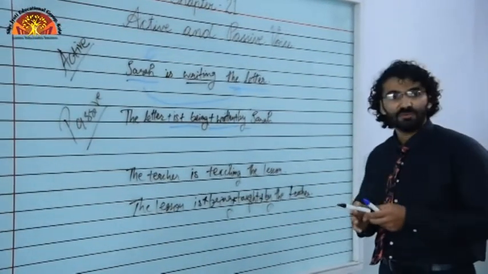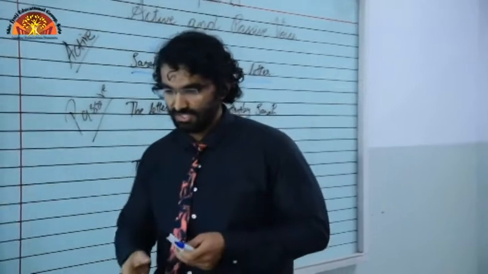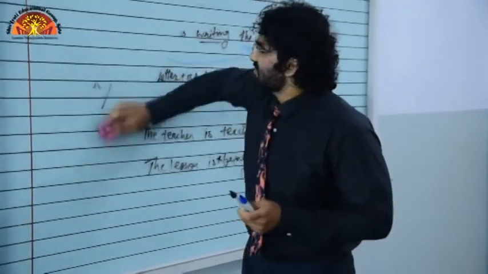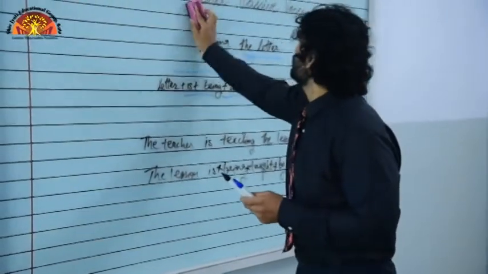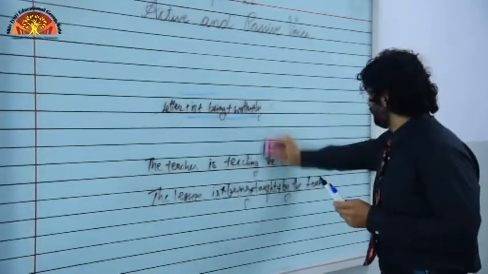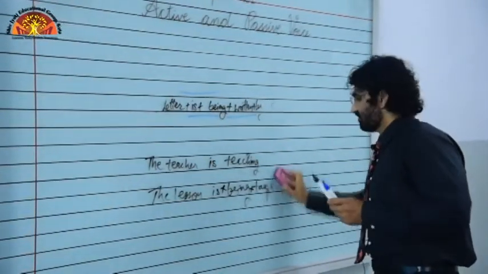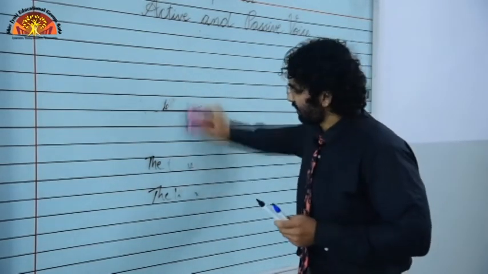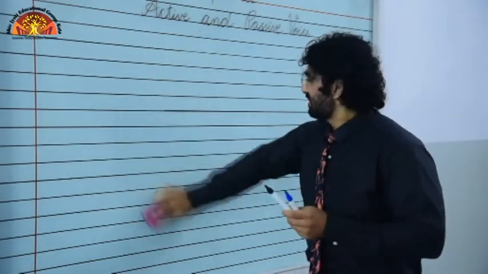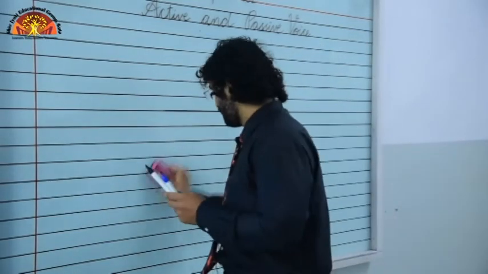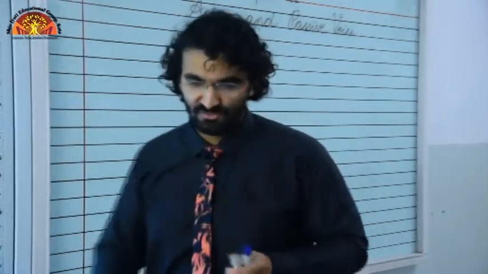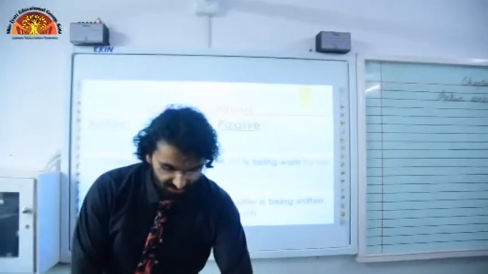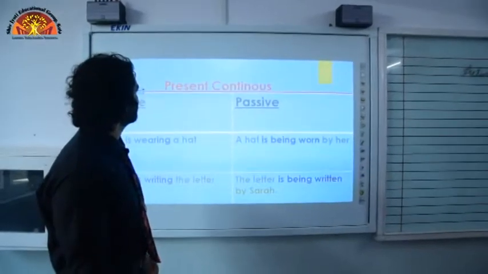Okay, I believe you will be able to succeed in overcoming all these problems. All you need to do is start liking and loving this beautiful language. This English language is the most used language in the world. You know, if you know English, you are never alone, no matter where you are. This is such a beautiful language that you will find yourself never ever alone. We are going to talk about other tenses and other examples now.